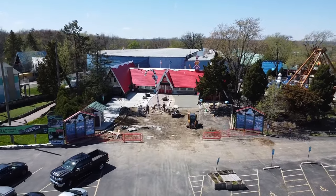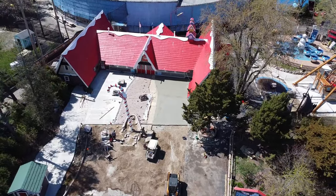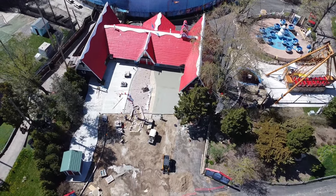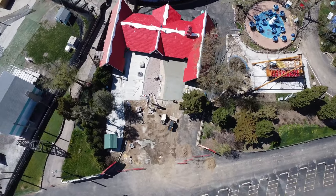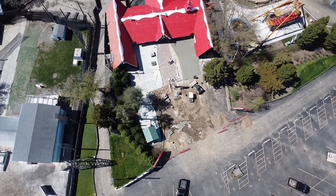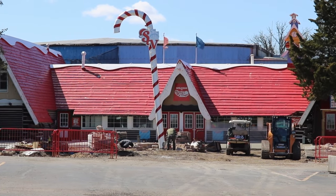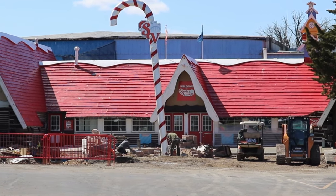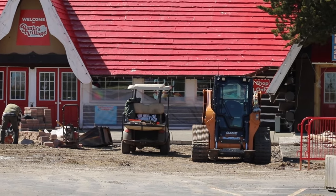The first thing I'd like to look at is the actual front entrance. As I talked about in my last update, the entire front entrance has been ripped up, and as you can see in a lot of this drone footage, that is still the case. But they are slowly working on getting everything put back together for the reopening of the park in a couple weeks. You can see they are actively pouring concrete and also placing some paving stones while I was there. Overall I really like the look of this entrance. I always thought that entrance building was cool, but it was pretty cramped back there with all of the old ticket booths. I'm glad that they are simplifying the entry experience and making it a whole lot better.